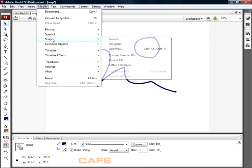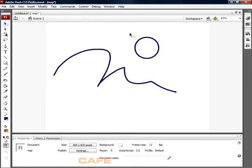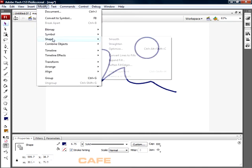There's not much left there to smoothen, is there? But let's choose Straighten, and look at that. We get an exact circle, just as if we'd used those straightening and smoothing options while we were drawing. There's another option out there. Let's select both of these, and we'll go under Modify again, and under Shape.